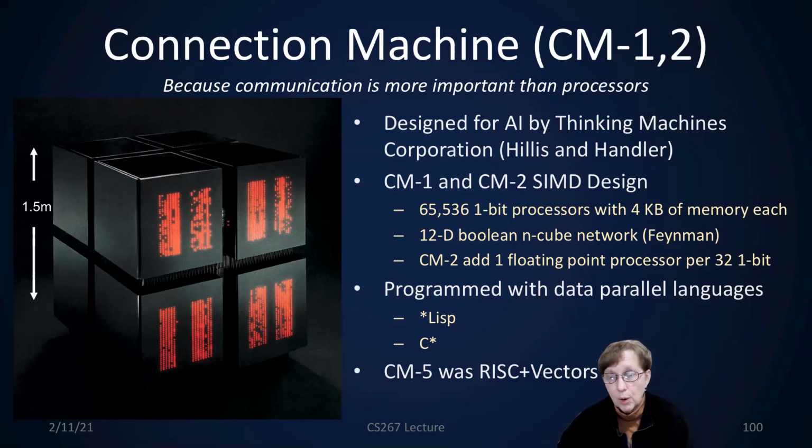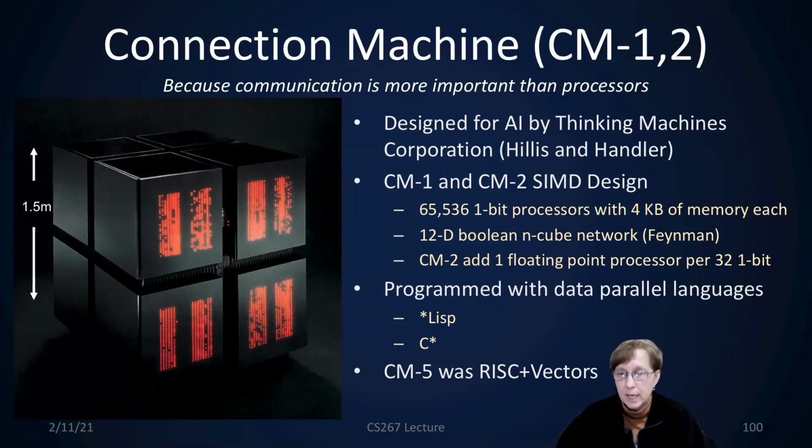These machines were programmed originally. They were at MIT. Danny was at MIT. They were using Lisp a lot, especially in the AI research group. And so this was a language called Star Lisp. And think of it, if you're familiar with Lisp, as a language based on all these parentheses and really designed for string manipulation and lots of recursive functions and things like that, so Lisp processing.